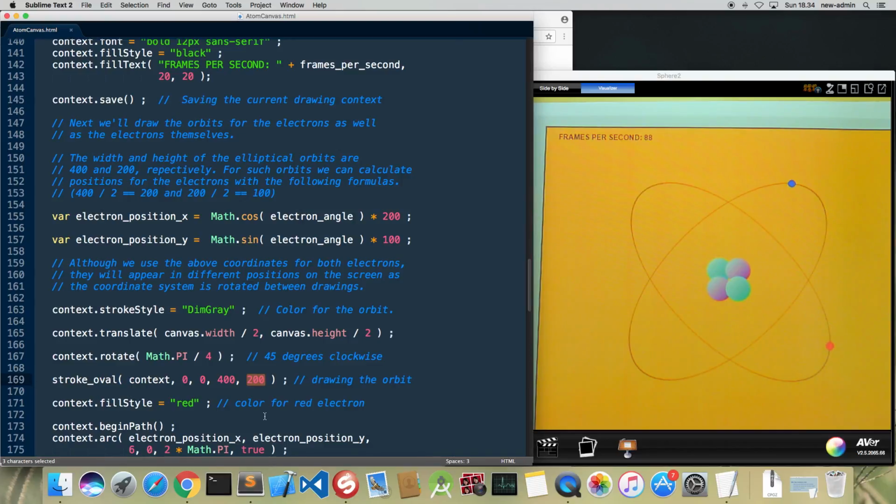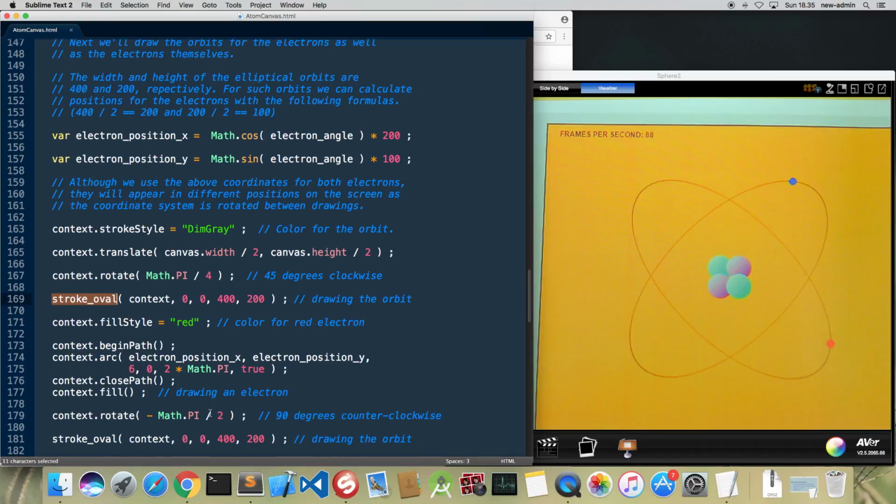And in practice, this call then produces this orbit here, because now the canvas is rotated. Then we change the fill style to red for the red electron, and with these statements we draw this electron there.